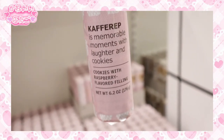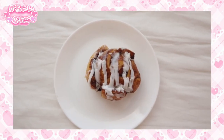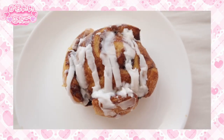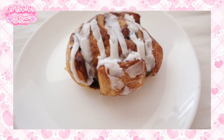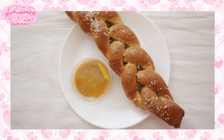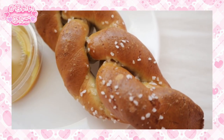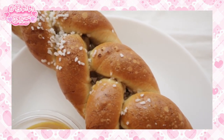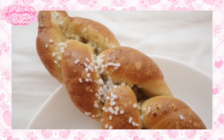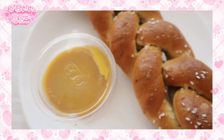They also sold these really cute cookies in a heart shape. While we were at IKEA, we got a cinnamon roll and also a pretzel. Because of COVID we had to take some of the food to go, which is why you're seeing the food in my bed. We ended up eating the pretzel with mustard and it was actually quite good — I'm not used to pretzels with mustard, but it was like a sweet mustard so it just worked perfectly.